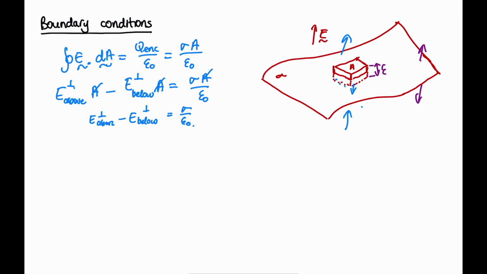And then if we consider letting this epsilon go to 0, so this thickness goes to 0, you can see that it remains at this. So that is telling us that there's a discontinuity, because as these two approach each other, if it was continuous, they'd approach the same value, but they don't. They approach sigma over epsilon naught. So this implies it is discontinuous.